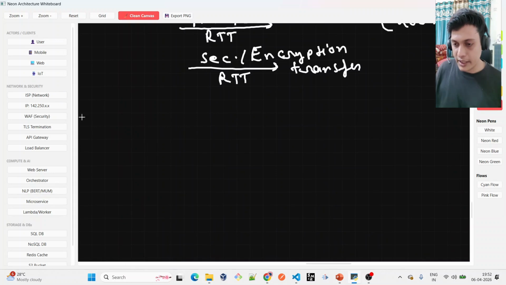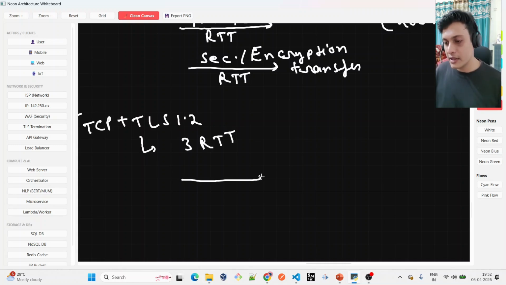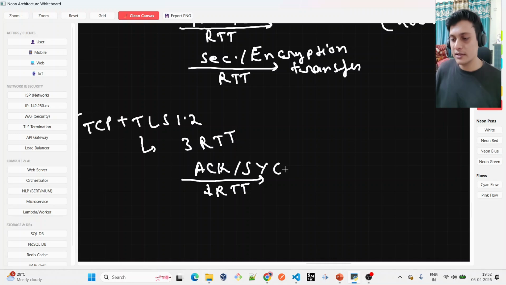Okay. So if I am going to use TCP with the older version of TLS, it is not widely used right now, but still, if you want to learn, it will take 3 RTT. And how will it take 3 RTT? The 1 RTT is for the acknowledgement and sync process.